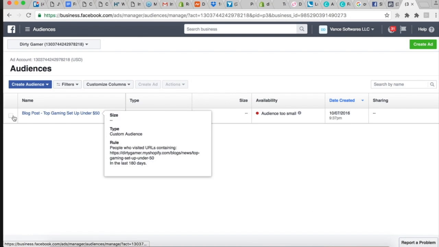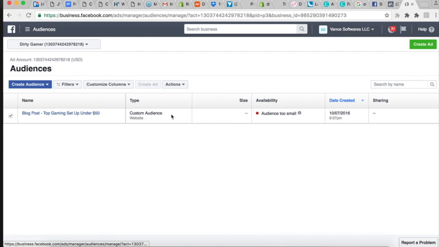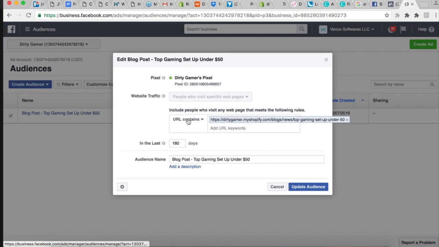So what did we just do over here, so you clearly understand what's going on? First thing first, URL contains, we only want to track the people that come to this blog post because we want to make sure we're retargeting everybody who read or has gone to that specific blog post. Very, very important. So we're just going to input the blog post every single time over here. And again, in the last 180 days, it'll track people over the course of the last 180 days if you have previous website traffic. In my case, I do.